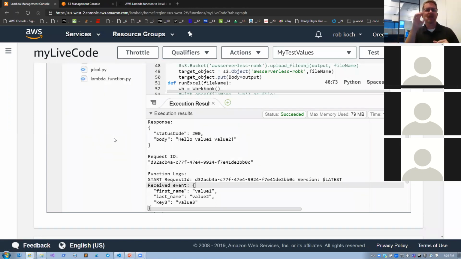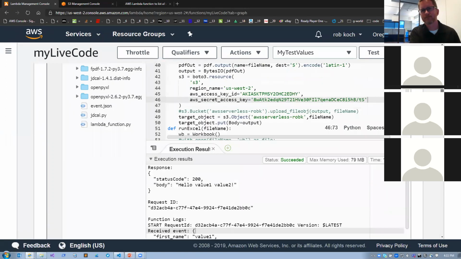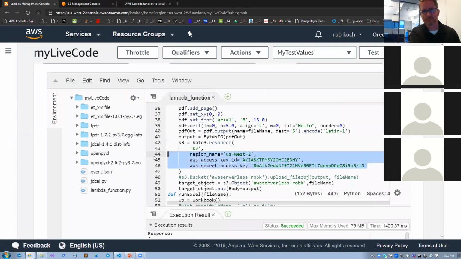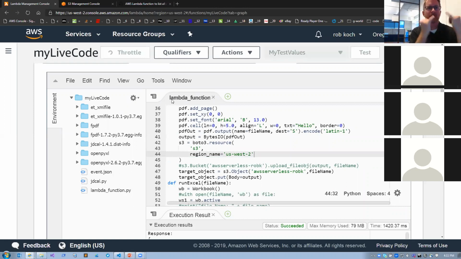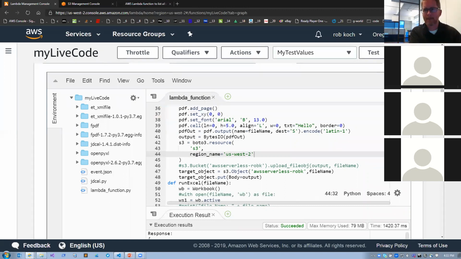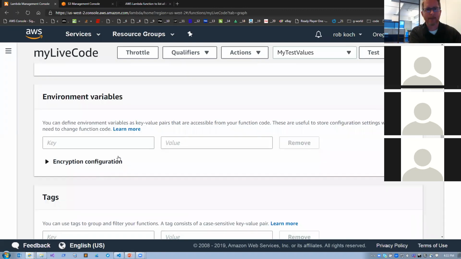So you don't want to show off your private key to the world. I'll show you how to protect that. You take it out, resave. So now we'll go to set up an IAM role.